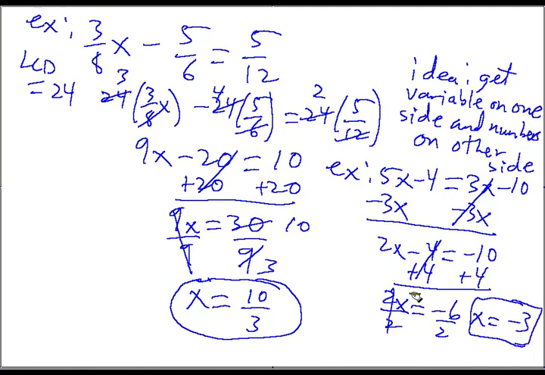Okay, so hopefully we can get a good understanding again of these types of equations. X on one side, numbers on the other side. That's really the theme we want to get at here. Okay, let's try a few more examples. Let's try this one. Let's look at 5 minus 4 times the quantity x plus 6 equal to 21.